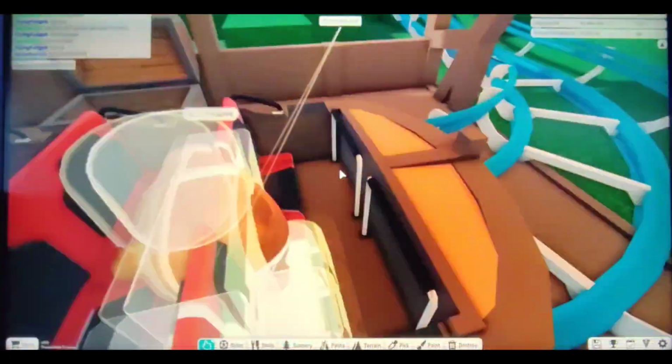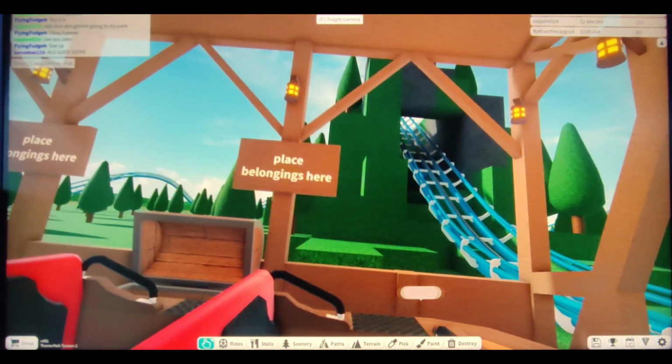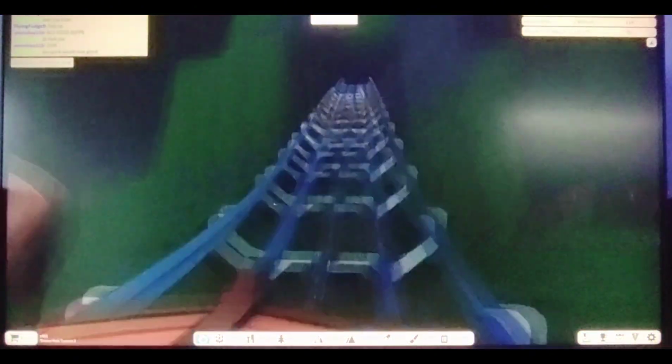Guys, so we're finished. I'm gonna take you guys on a ride now. Come sit. Okay. Yeah, we're gonna take a ride on this ride. So see you guys when we're starting. Ooh, here we go.